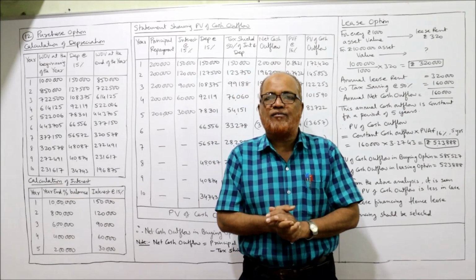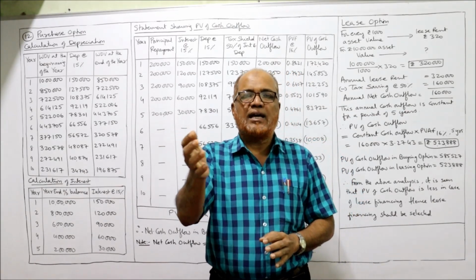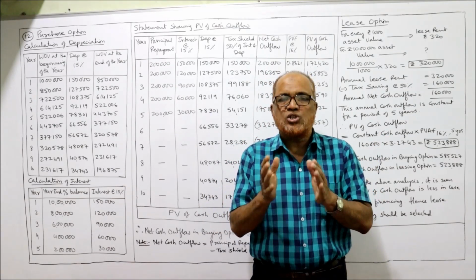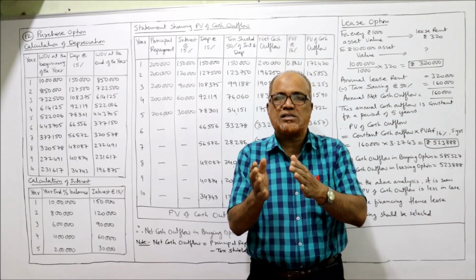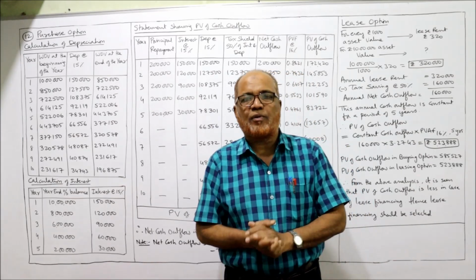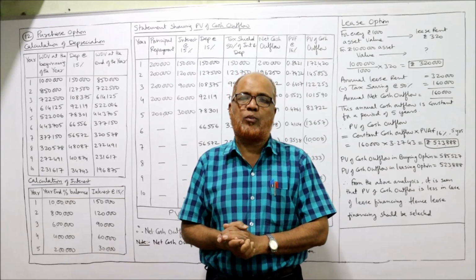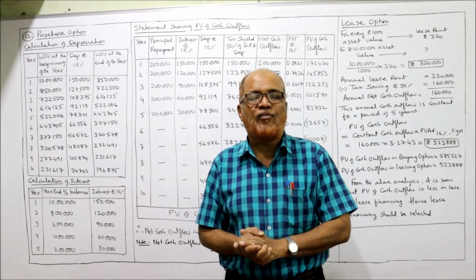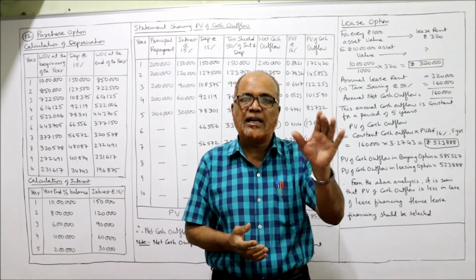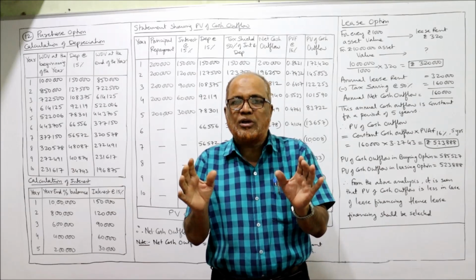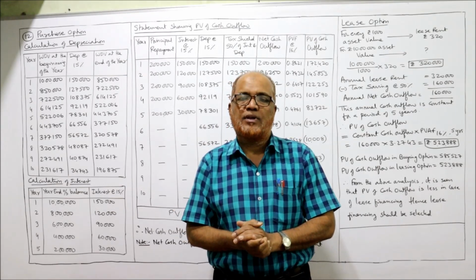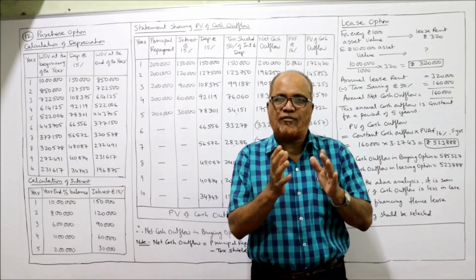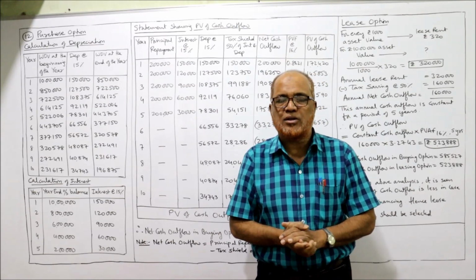That means a business is confronted with a problem whether to take the asset on lease or whether to buy it. So any one of the decisions the company has to take, whether to lease or whether to buy it. These types of problems are called evaluation of lease proposal. And how to evaluate the lease proposal? We calculate the cash flows in the buying decision and in the leasing decision. Whichever option has lower cash outflow, that option will be better. I think you have watched the earlier videos on how to evaluate.